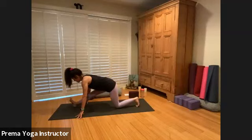Regardless, keep pulling your right toes back towards your face. Try to drop your right hip. Lengthen through your spine. Take a couple more breaths.